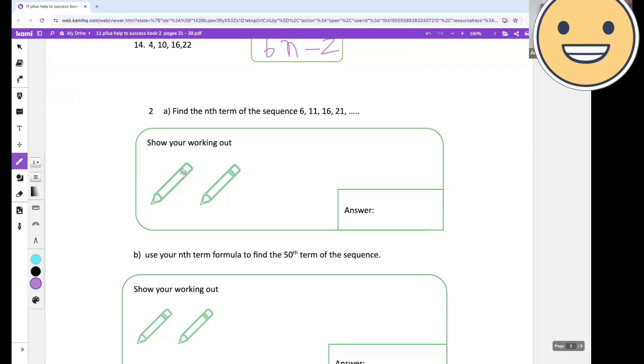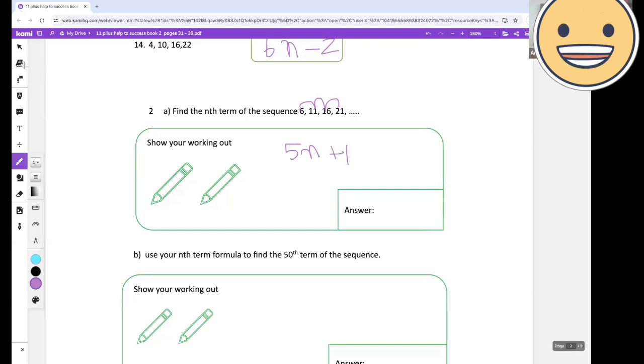So I'll do one with you guys to tell you how to do it. First one, they're asking you to do the sequence of this. You guys know how to find the sequence. So how would you go from 6 to 11? Anyone want to tell me the sequence with this one? And then I'll tell you how to do the second one. Edvik. 5n plus 1. Good. So this is your sequence.